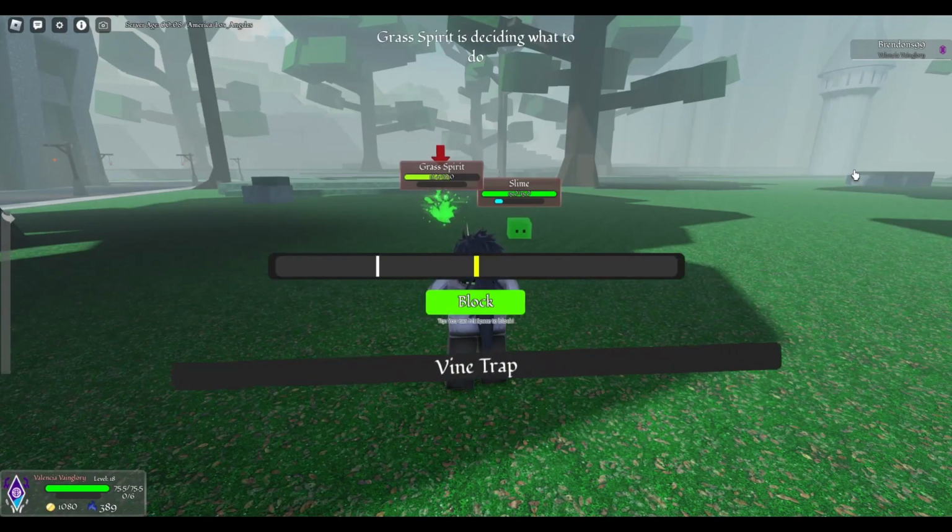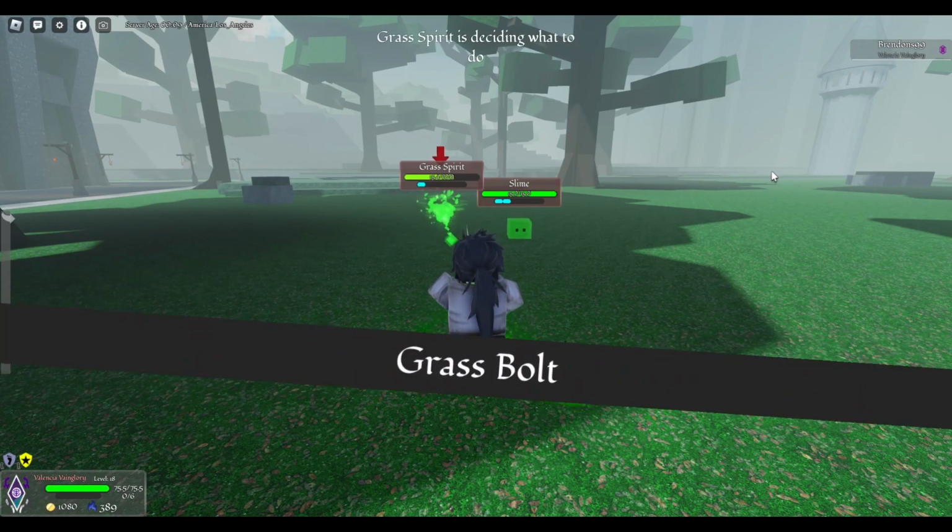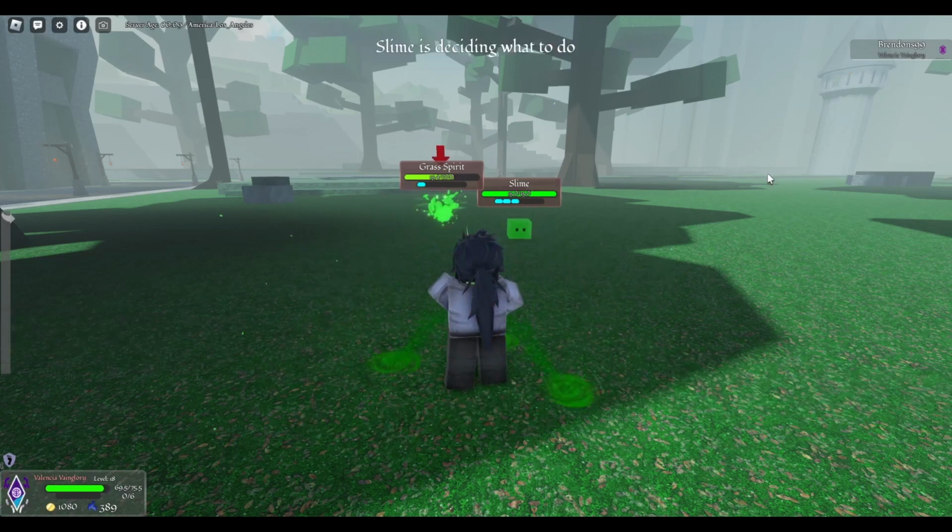Oh, this is bad. This is exactly why you want to focus the Grass Spirit. Sure is annoying that he's given such a high chance to dodge your attacks.